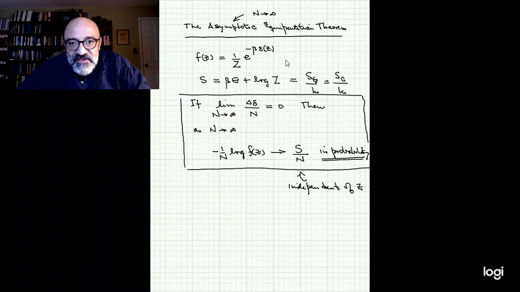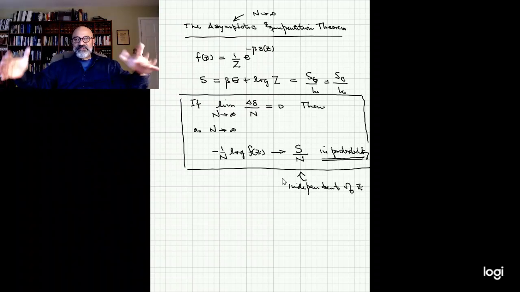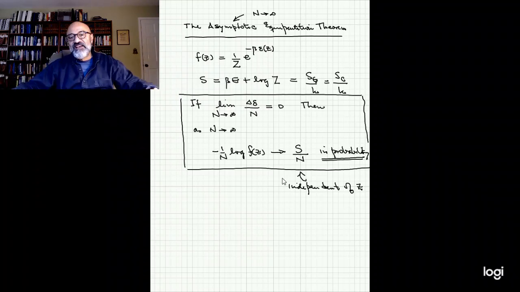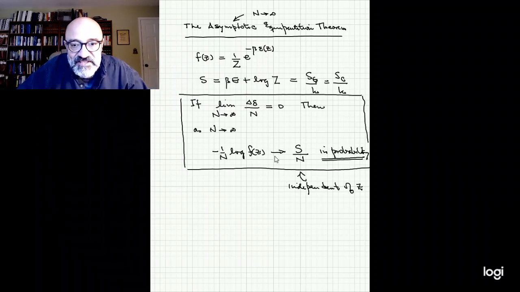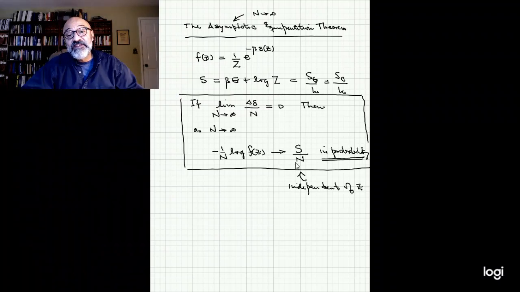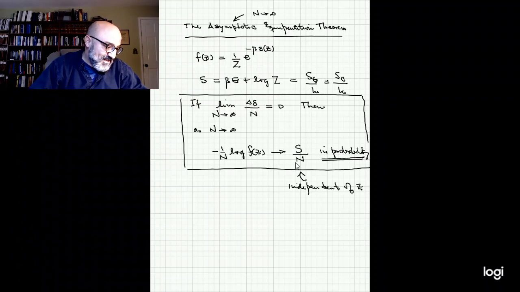And this is what is referred to as the equipartition theorem. You have a certain amount of probability, total amount of probability 1, and you have to allocate it among different microstates. Well, what this is telling you is that in the limit of large n, essentially all the microstates that are accessible, the typical ones, are going to have the same probability.